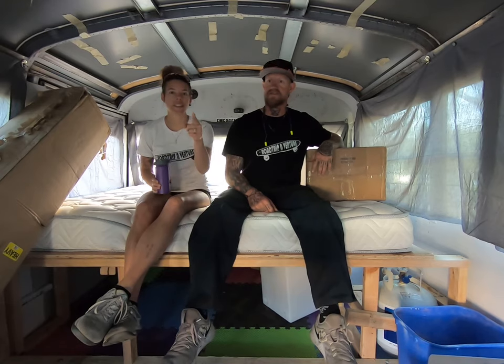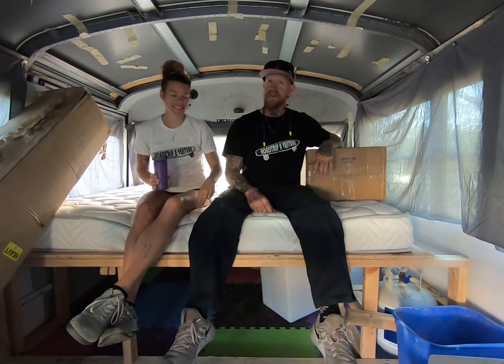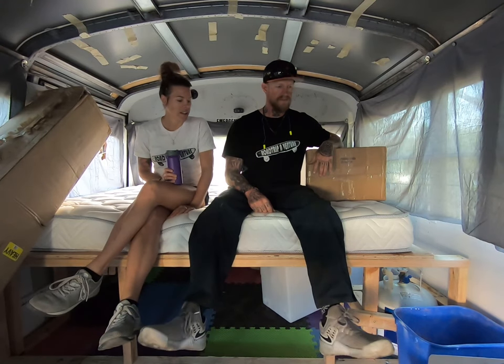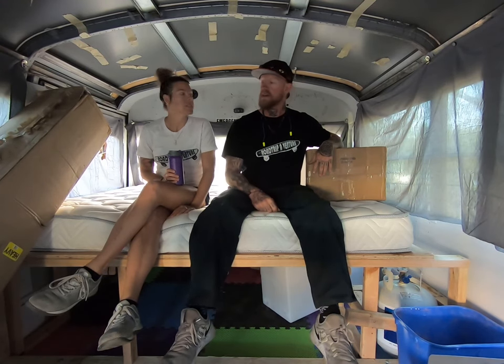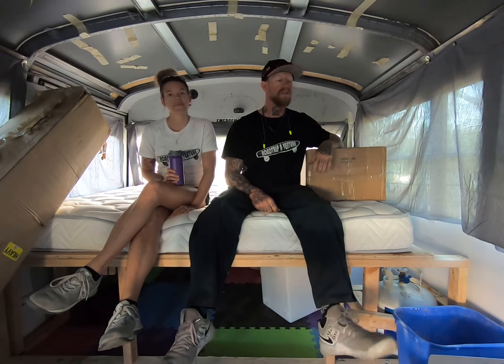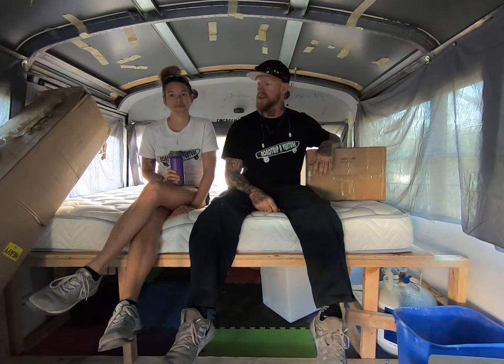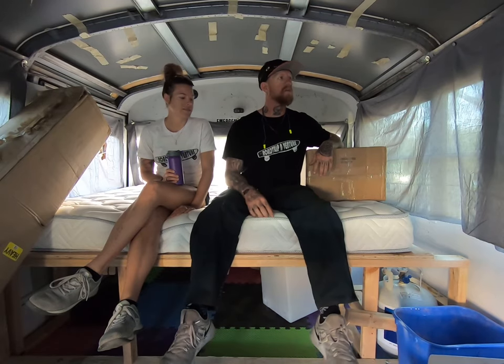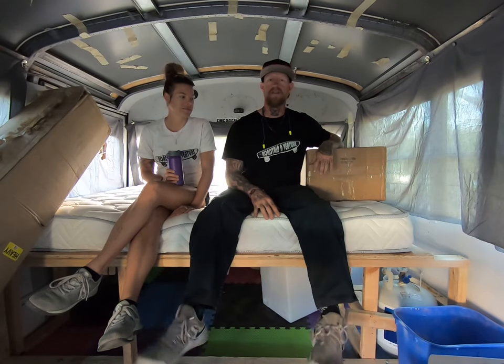But you might notice we have a mattress. We're sitting on top of our mattress. This just came in earlier this week. It's a bed in a box. If you're part of our road trip squad, you get inside stuff on things like this, and we actually unveiled our bed, opened it, and unveiled our water tank underneath and kind of how things work.